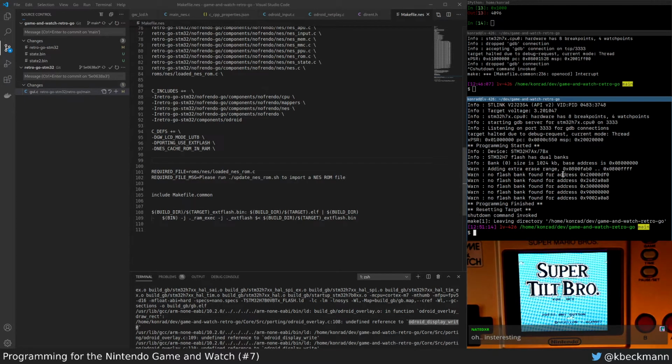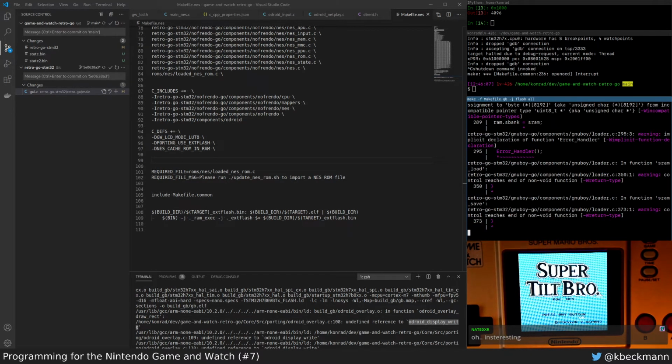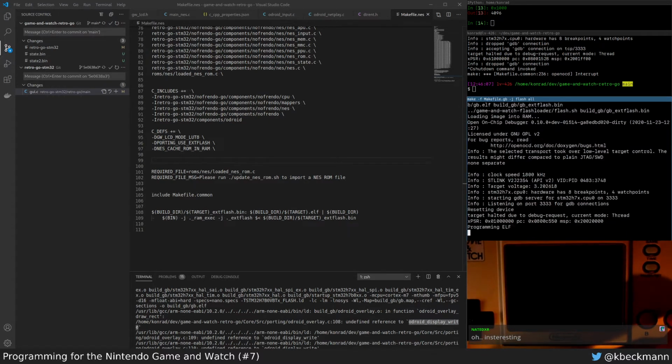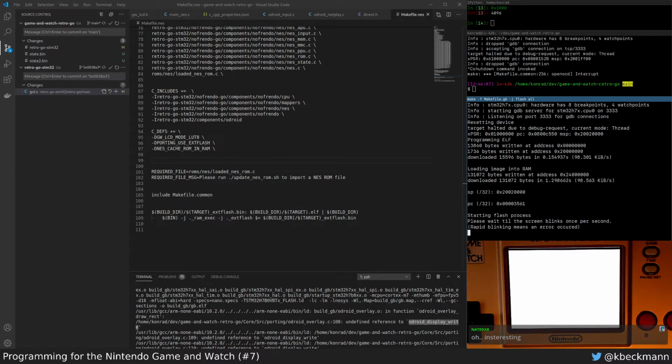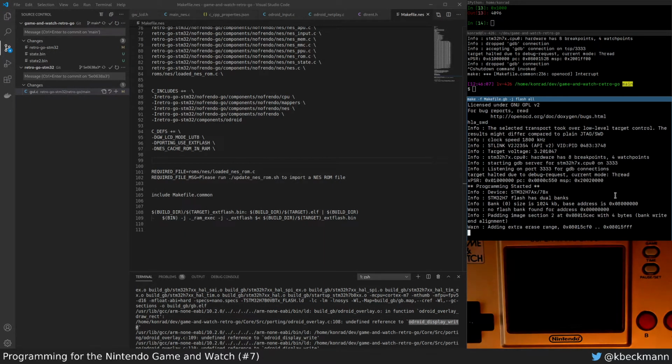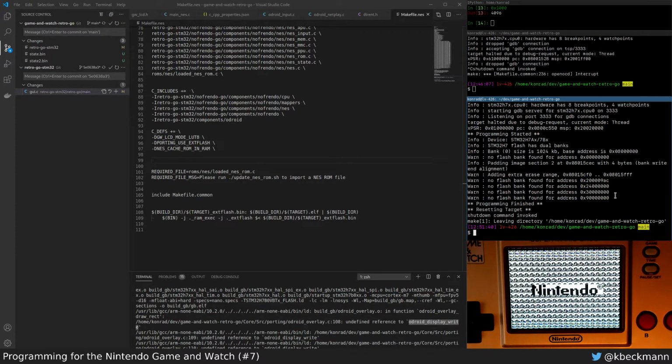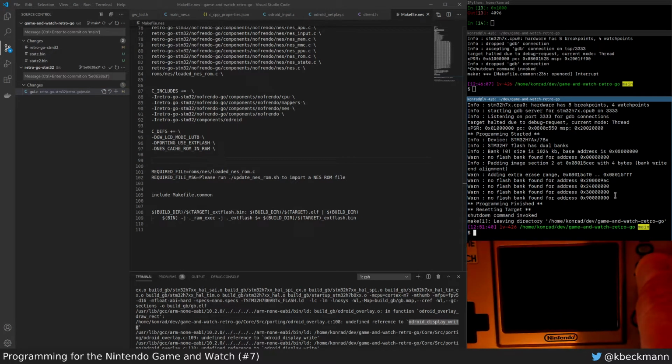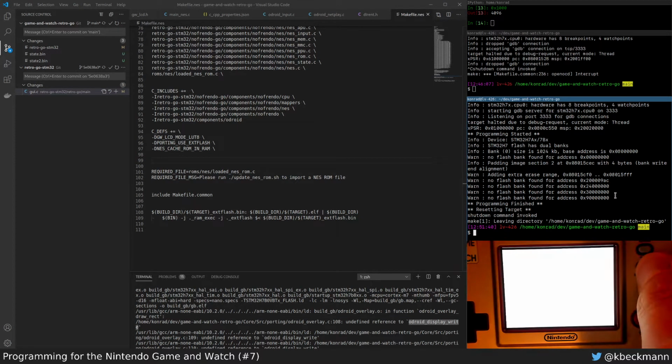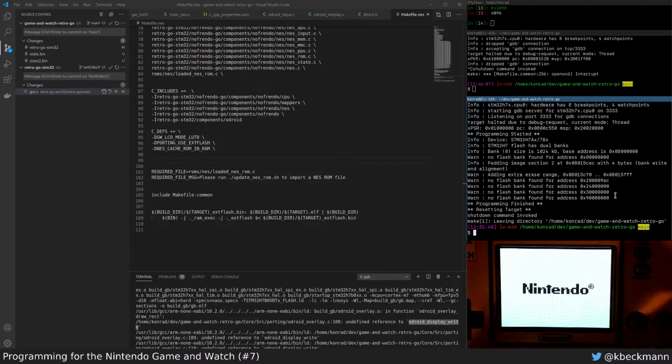So okay, cool. Now we can go back to what we were doing, which was getting a GUI into the Game Boy emulator. Okay, cool.